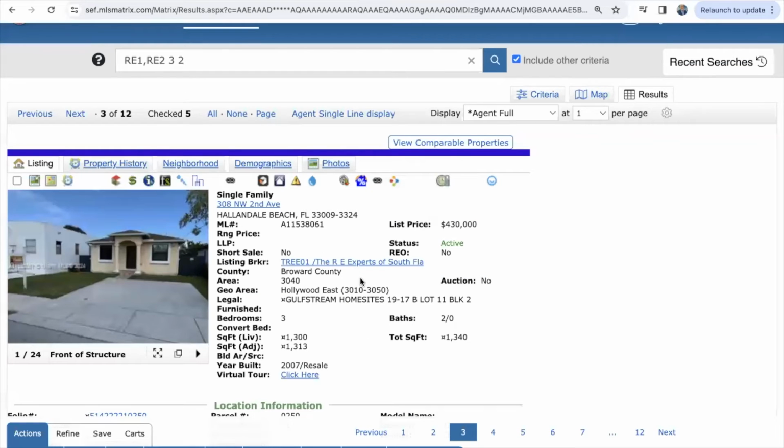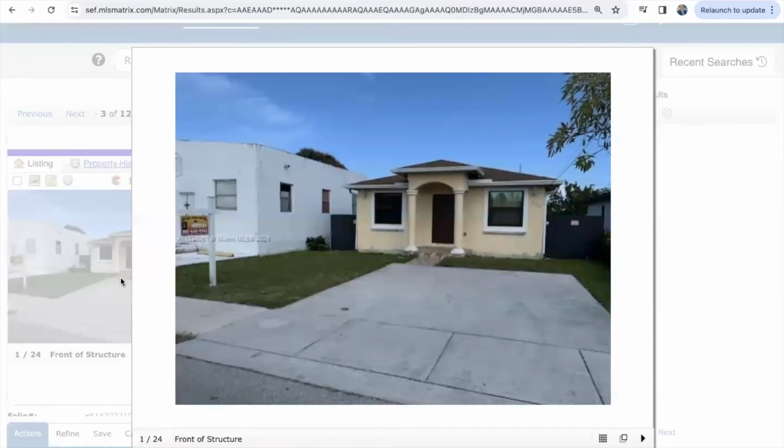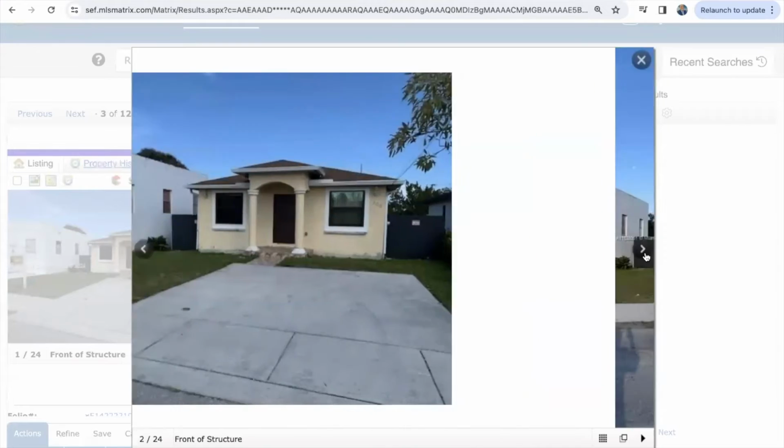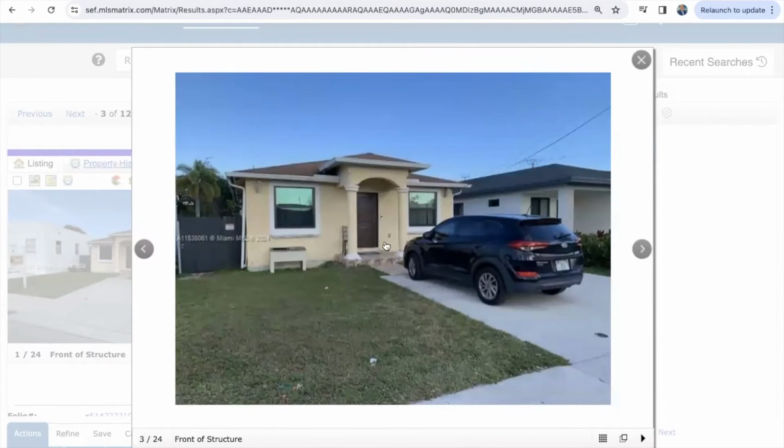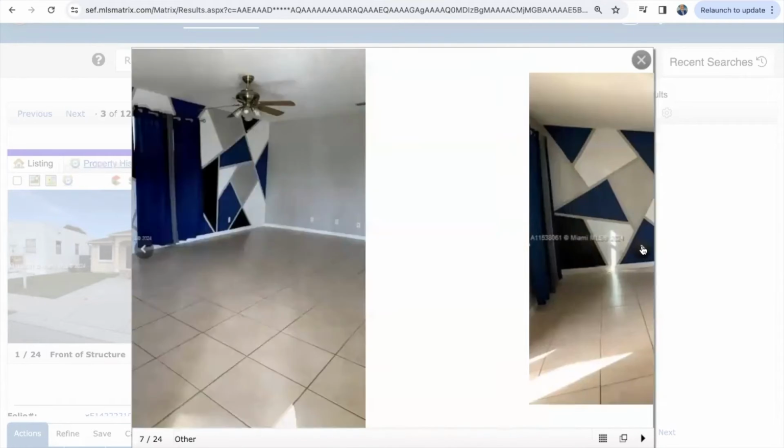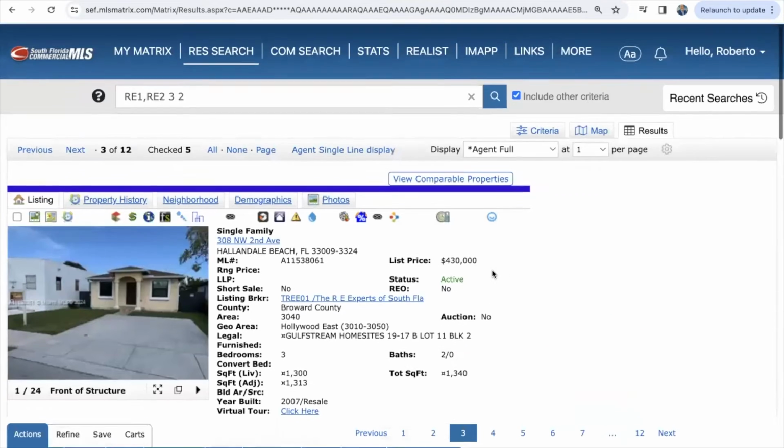They changed the windows. The windows are brand new. Those are brand new windows. I'll probably change them again. No, I'm just kidding. I can see they're impact windows. All right. So yeah, that's my opinion, guys.